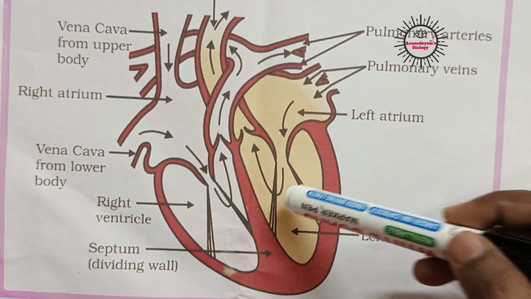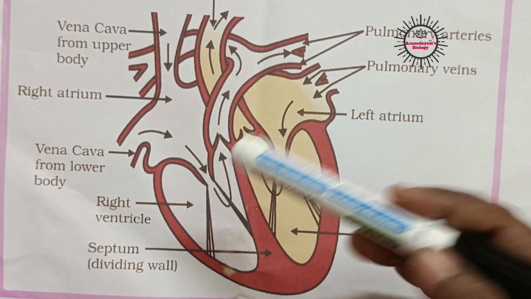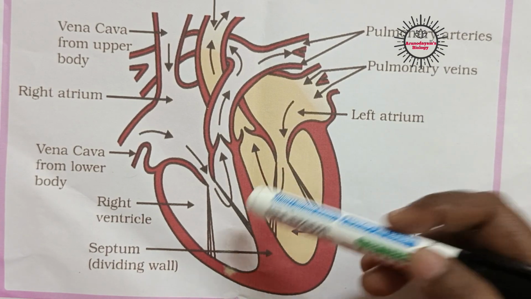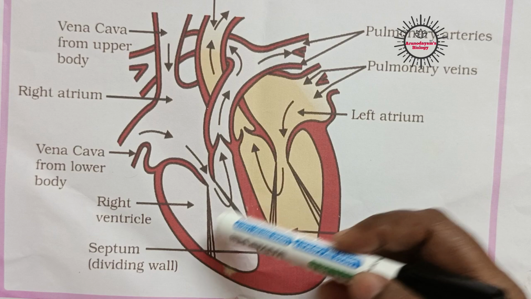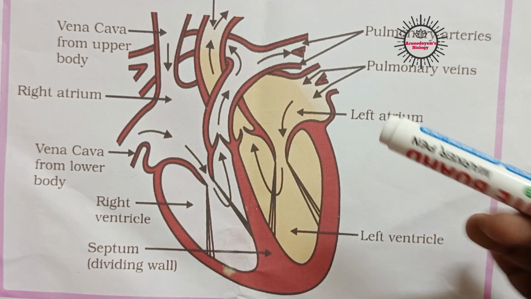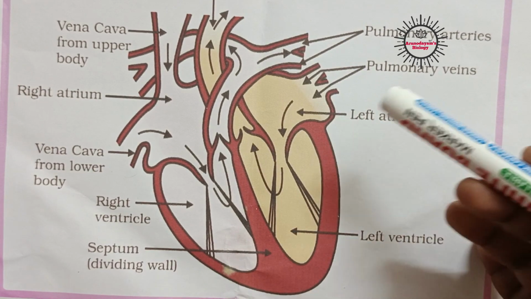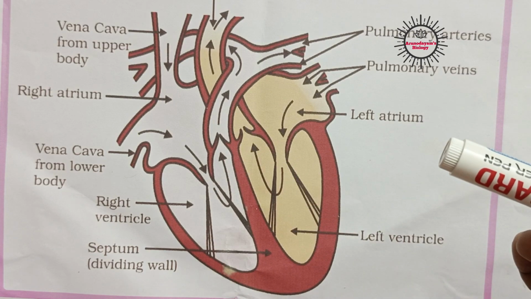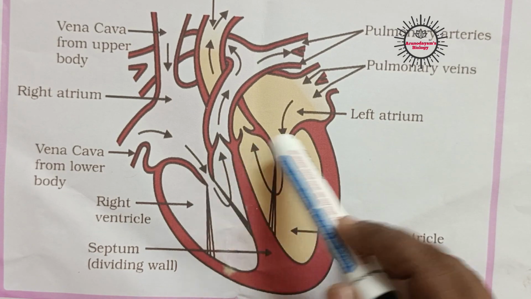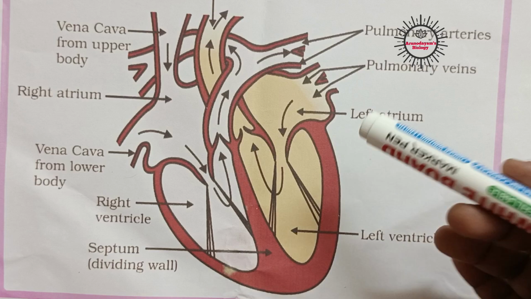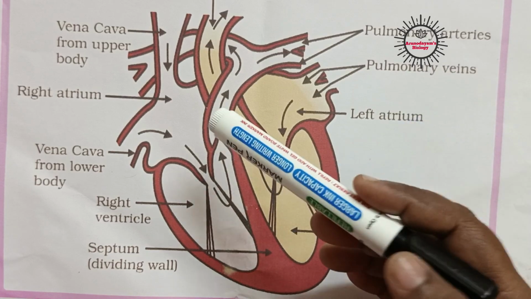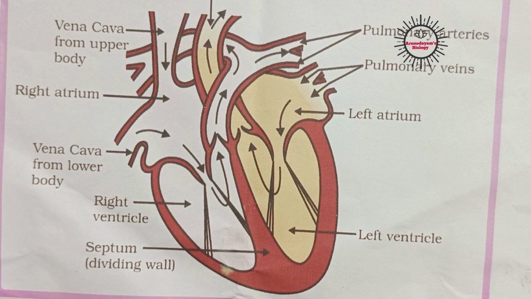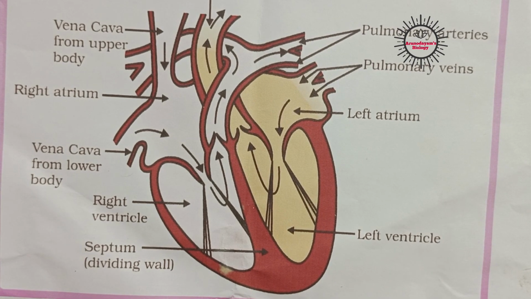So in order to reach the distant parts, the heart pumps the blood with more pressure into the blood vessels. So the ventricles will have thicker walls in order to withstand the pressure exerted during the pumping of blood into blood vessels. Okay, and we have valves also here to prevent the backward flow of blood and also to allow the blood to flow from the upper chambers into the lower chambers. So that is what happens in our human heart.